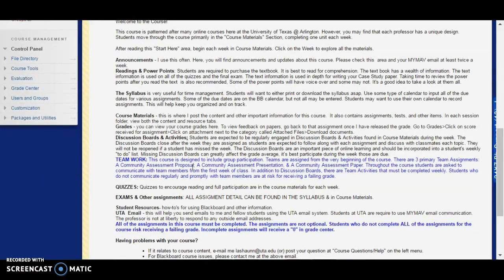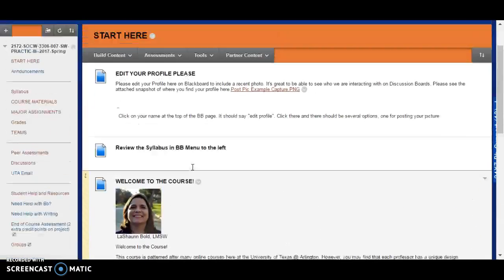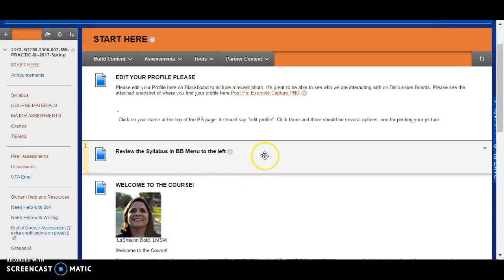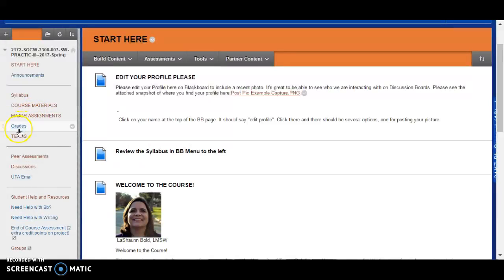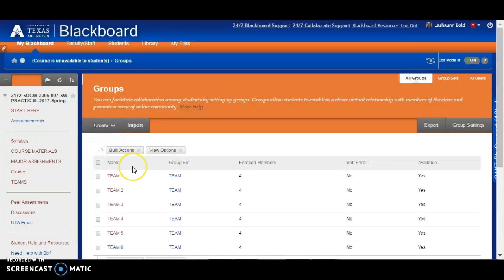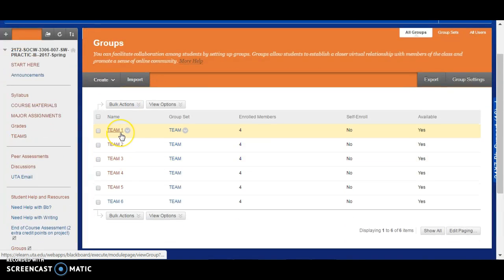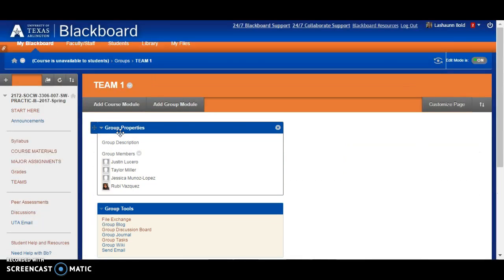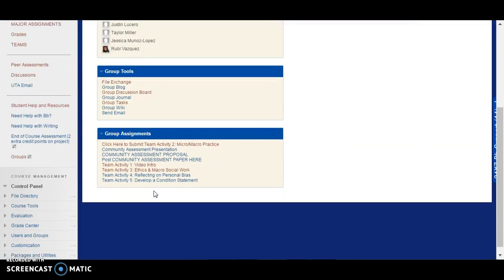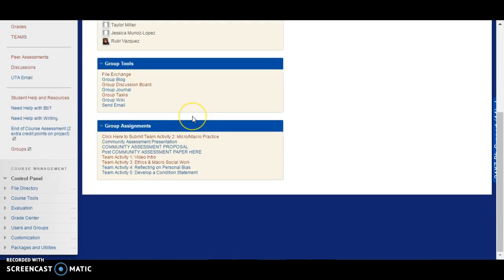A couple of things I want to mention about this course is this course involves working in a team. And so almost everything you do will be working with your team and having some team assignments. So you need to be sure and become familiar with your team right in the beginning. And you can do that right over here to the left where it says Teams. When you click on there, you will see which team you're in, and you will be able to click there. And then when you click there, you will see your name. This is just an example, but you'll see your name listed in the group that you've been assigned to.